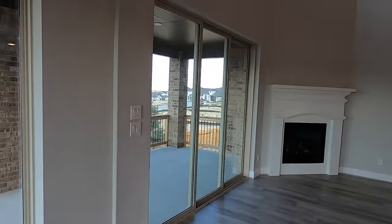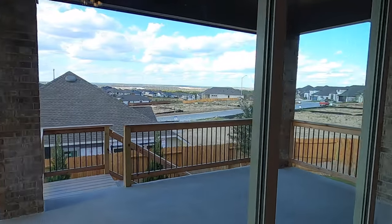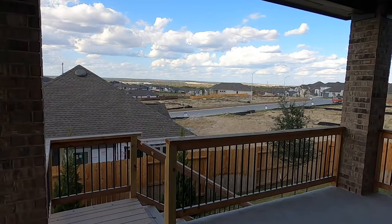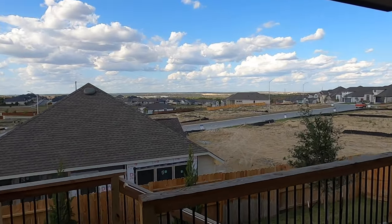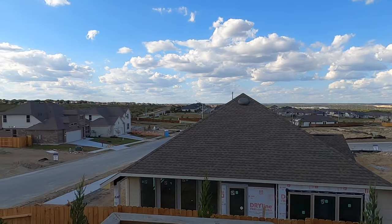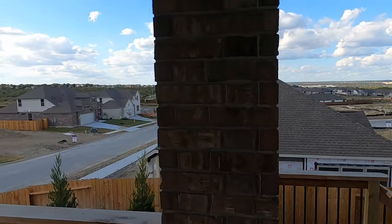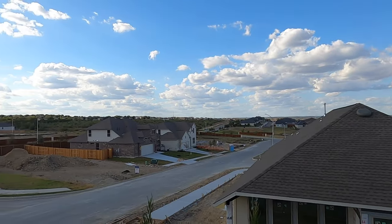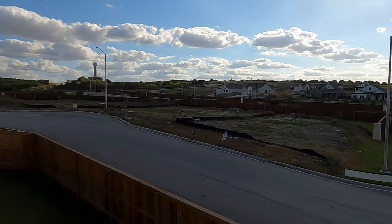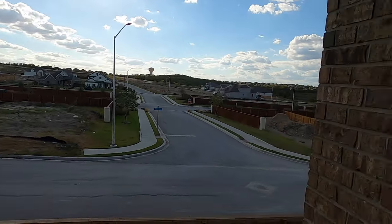One of the things the people building this house did was put extra money into a big sliding door because they wanted access to this back patio with this amazing view out the back. And I know it's tough to see, but you can see pretty decent views out into the Texas Hill Country space there. Really nice. Eventually there will be a house here, but you can tell we're up kind of high and you're going to see for miles. And there's that back road I was talking about going toward Schertz without having to get on Randolph.